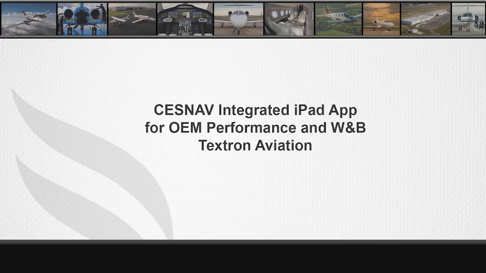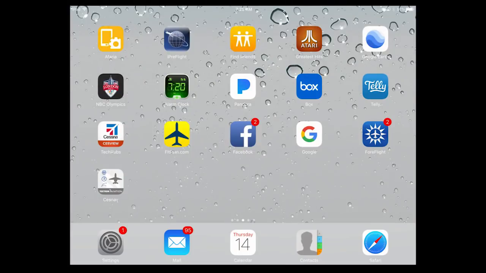The CESNAV app is a combination of the old citation performance calculator, citation loading calculator, and electronic operating manual. If you've seen those before, this is just those rolled up into one. The individual iPad apps that I just mentioned no longer exist in the iPad world. The Windows versions of CPCalc, CLCalc, and EOM are still supported.